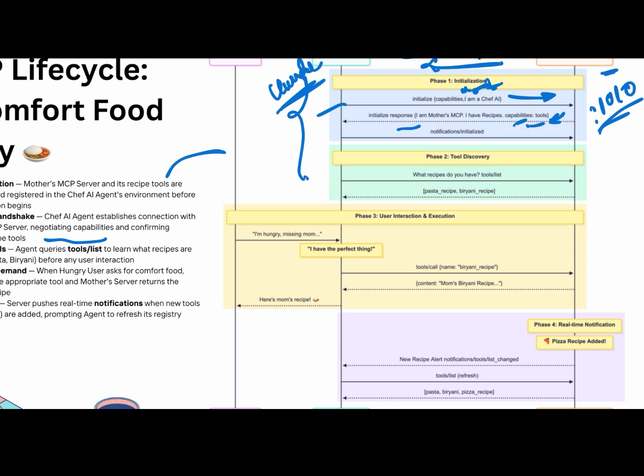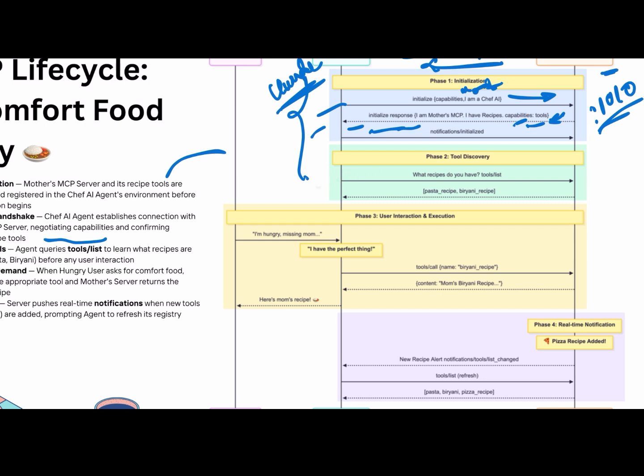It can also have other capabilities like prompts or resources, all those things. We will not go into detail about them because then the video will become very big. But there are multiple types of capabilities, and we'll talk about only the tool capability. And so once it says, the Claude Chef AI said, oh, okay, yeah, this is a nice MCP server. And it says, okay, so we are connected. It just sends that notification that, yeah, we are connected.